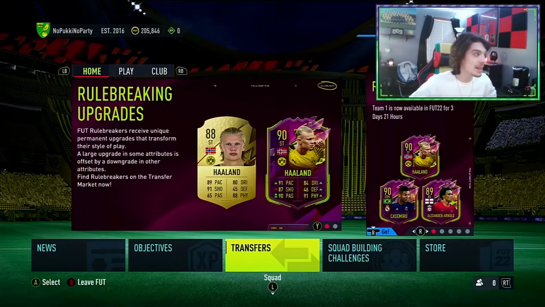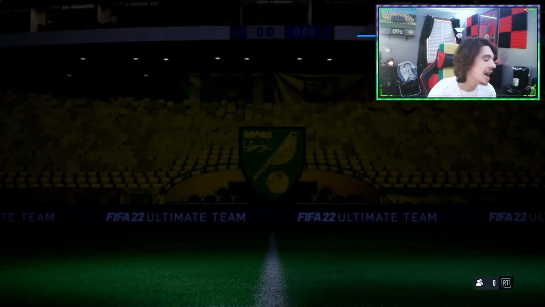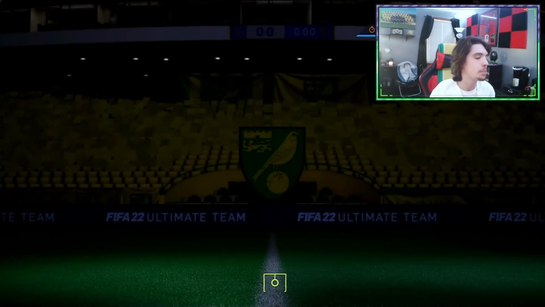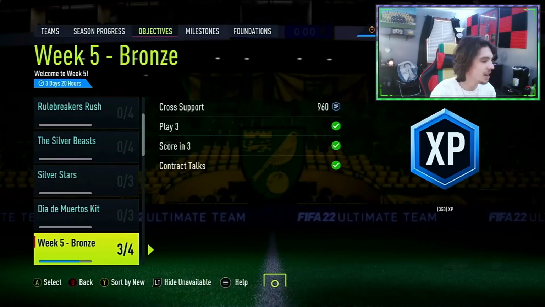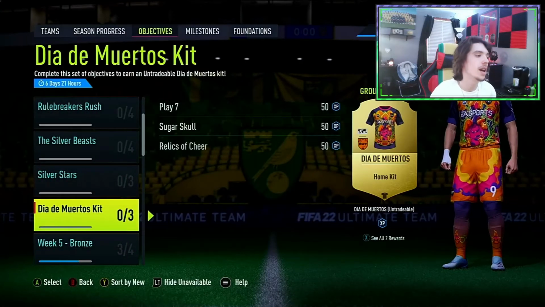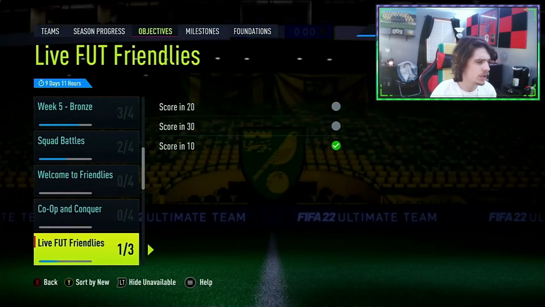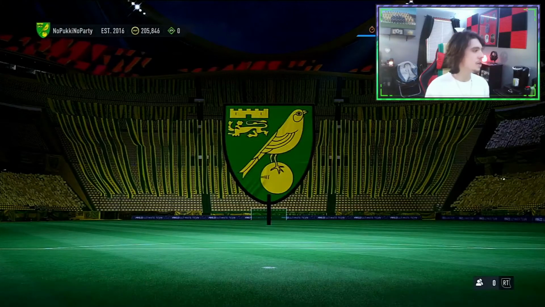We do have a lot today, but we're going to start off with objectives just to see if we've got anything going on in here. Highly doubt it, because the servers are also terrible, so that's also a major plus. Oh, okay. Dia de Muertos kit. Pretty sure that's for Halloween yesterday, because that's Day of the Dead, if I'm not correct. So yeah, there's a kit for you if you want. Nothing in milestones as usual.